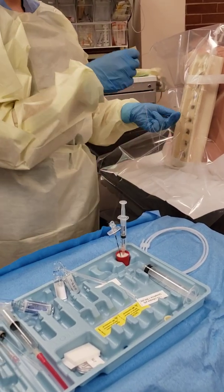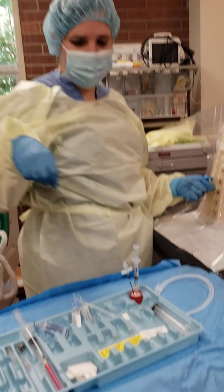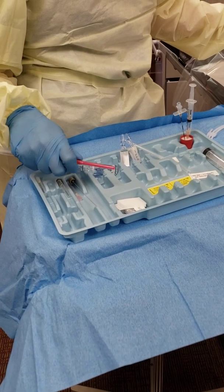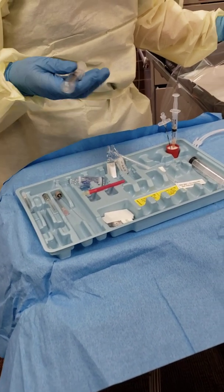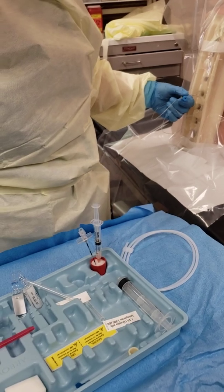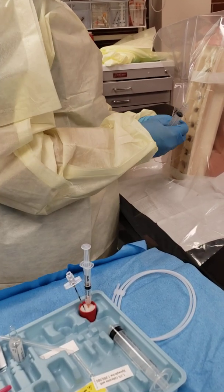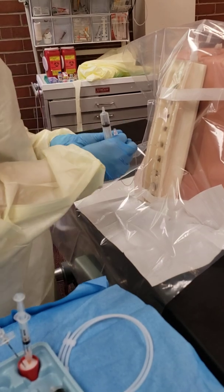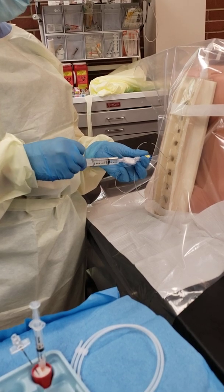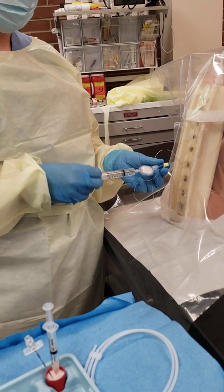Okay, so now that it's locked in here, we want to get some baseline vital signs for the patient, just to make sure that they're at the right spot. So now we are going to take our test dose syringe here. So first when I connect, where's my filter? There it is. I'm going to connect the filter to it. Okay. So now before I go ahead and pull it in, I'm going to pull back, make sure that I'm not getting any blood return or any change in here. We don't have any CSF or blood coming into here.